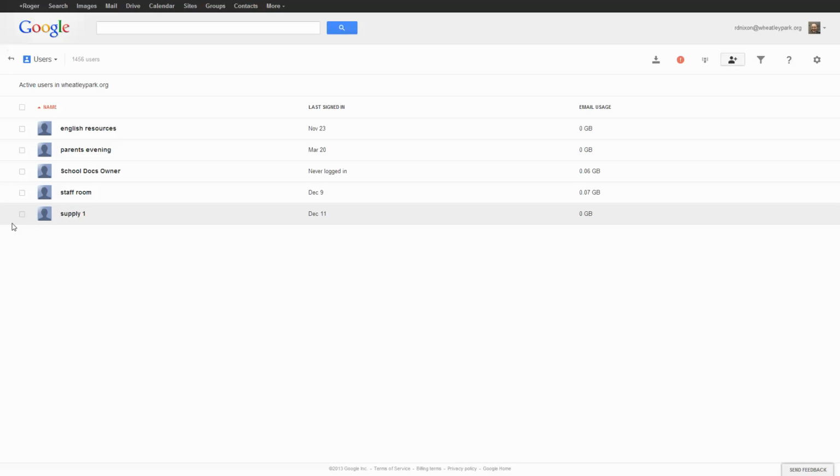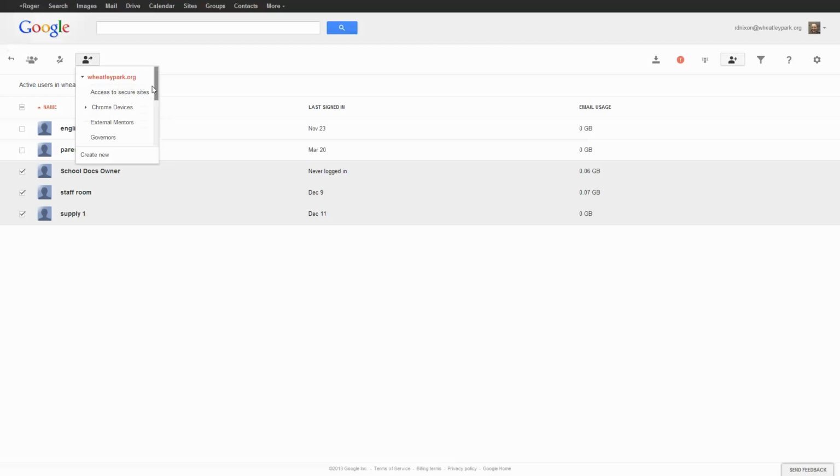You can then take users and move them to another organization. So if you've just got your root here and you've created a few organizations, you might want to put these users. You can select multiple users and you can click on add to another organizational unit. So you get to browse the list of organizational units you've got.